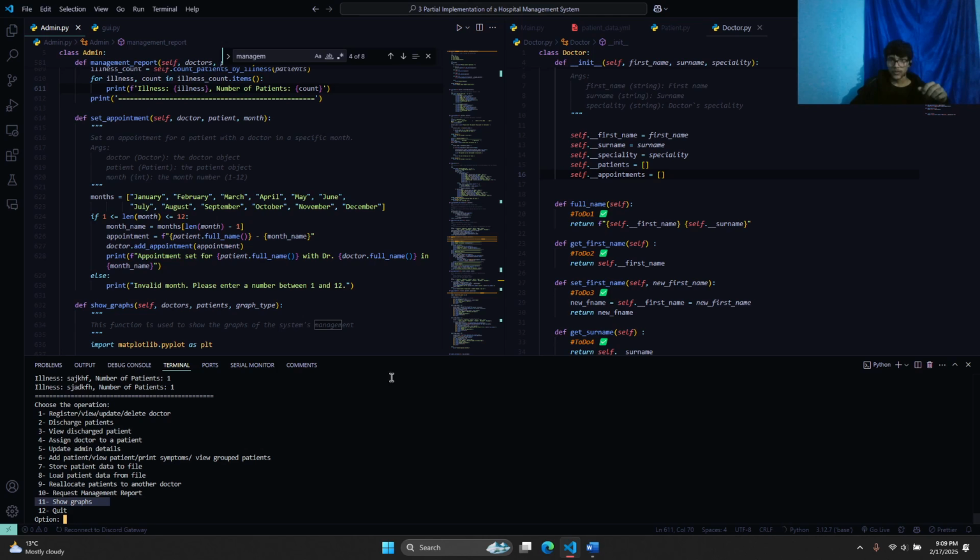And next we have the graph section. This is where we have implemented matplotlib to show the graphs.